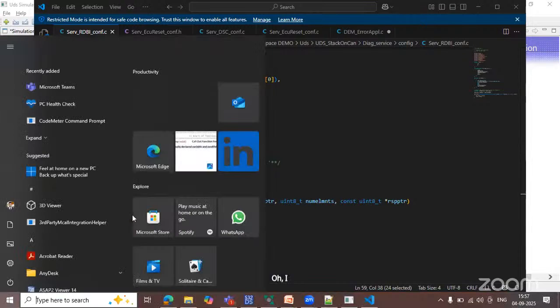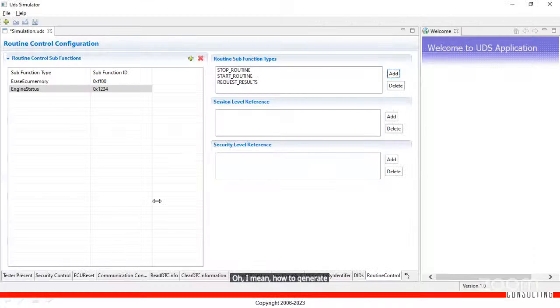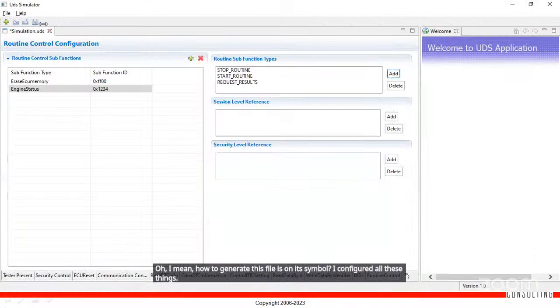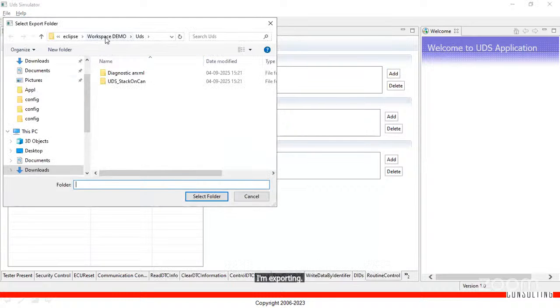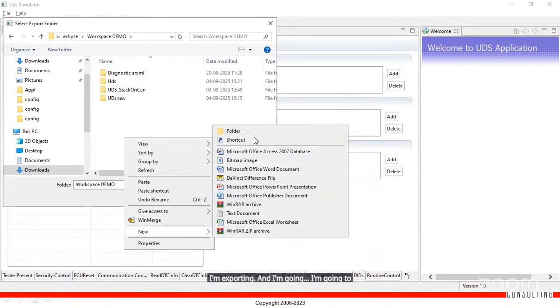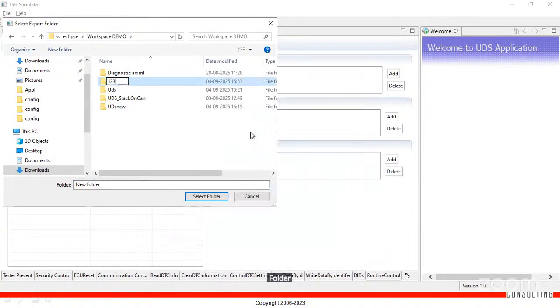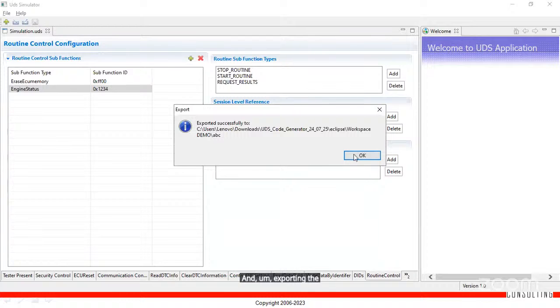How to generate this file: for example, I configured all these things. I'll just save it. I'm exporting, and I'm making a new folder, ABC, and exporting the data. It will do two things.